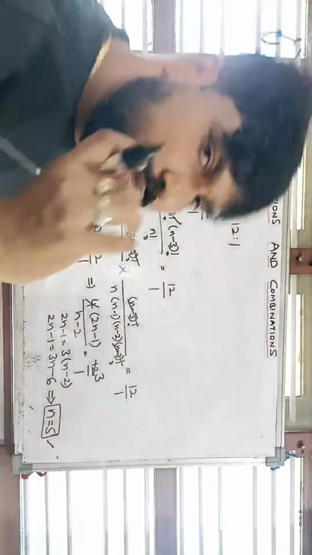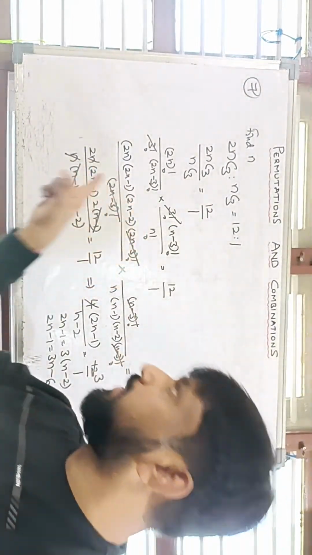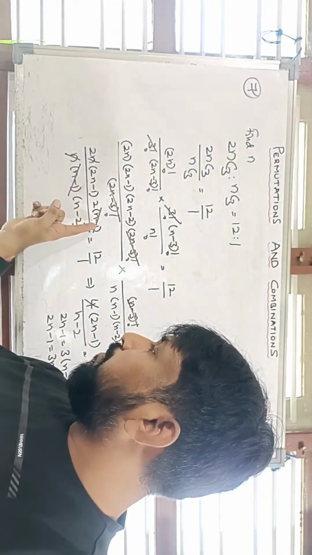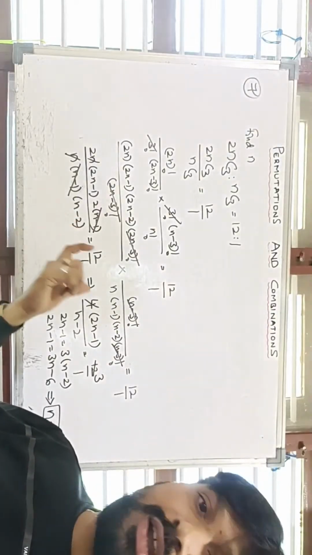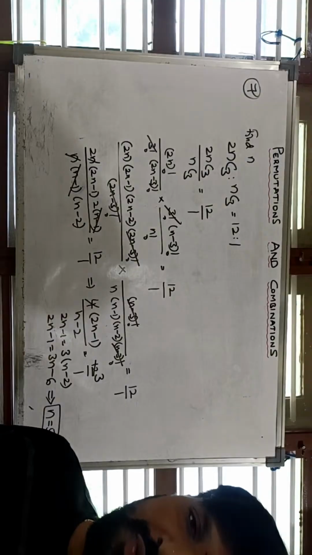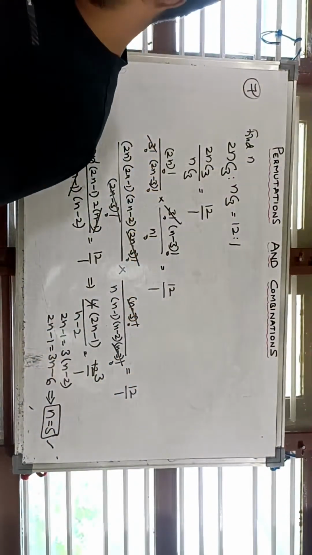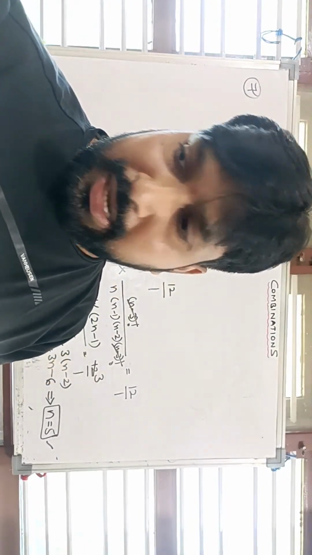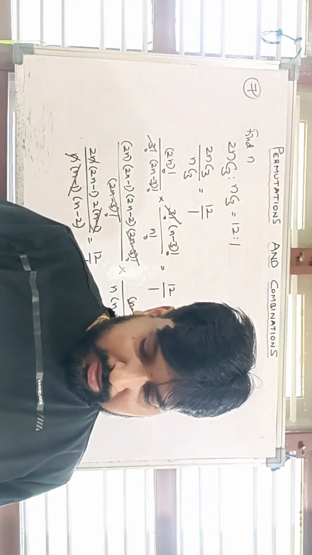This kind of model is very, very important and very easy. While cancelling like this, the sum will be easy. If you do not cancel by taking 2 common, that sum will be very lengthy and difficult. So this is the approach to solve this kind of question, friends. So this is the session for permutations and combinations. I hope you understood and will follow this nicely.